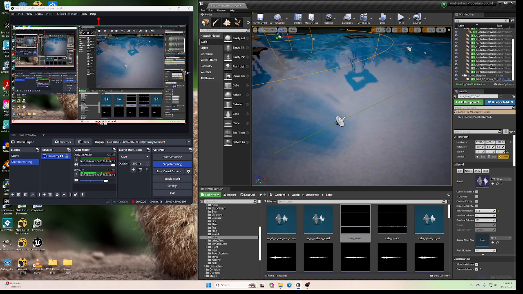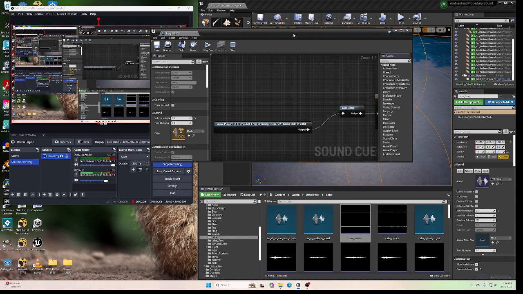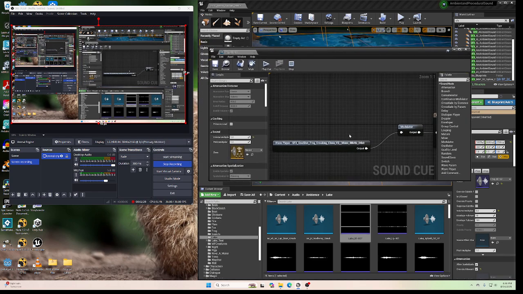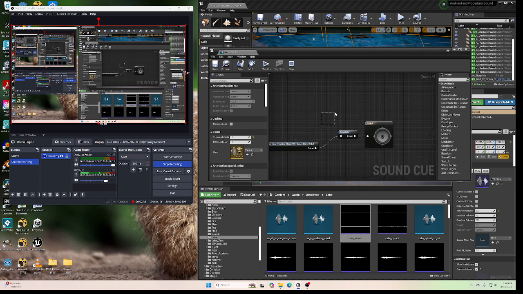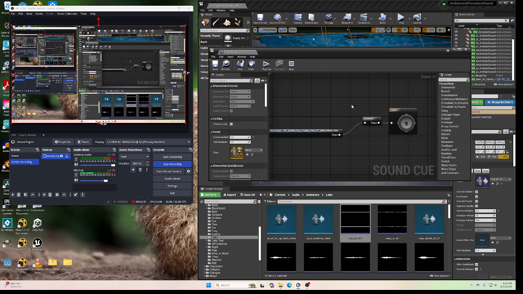So for example, if I click on this, go to sound cue, zoom out a little bit. This is just a regular Unreal Engine blueprint. The simple premise for this one-shot here is basically just a frog croaking.